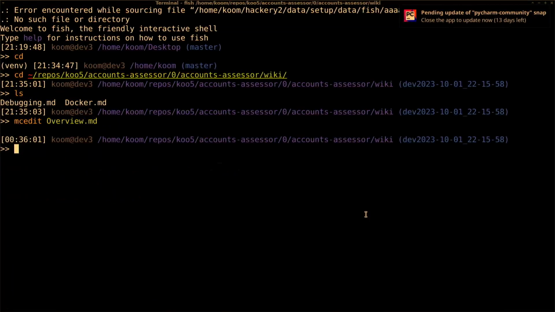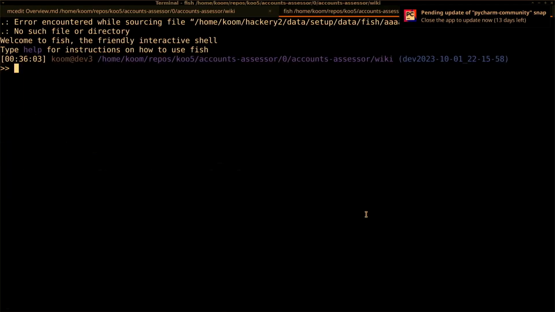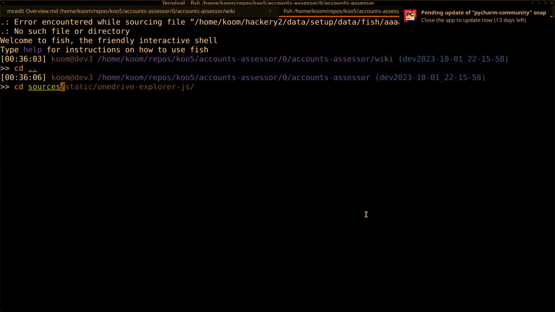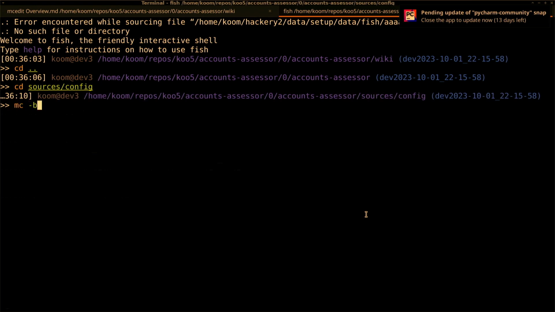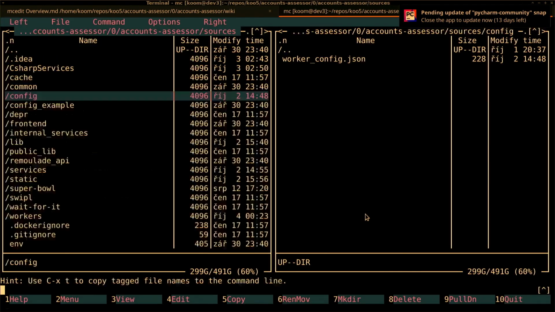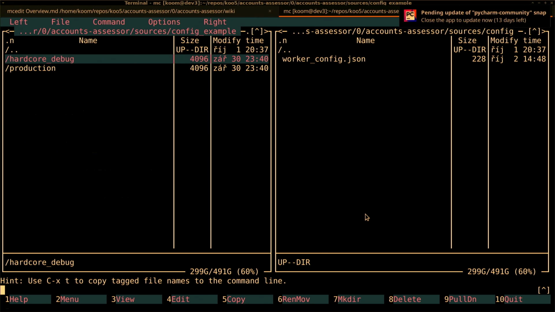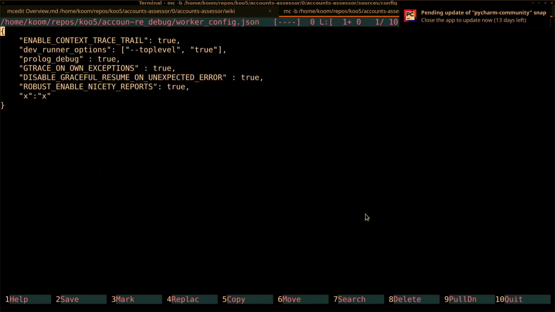We can see some defaults here. This is for prolog code.